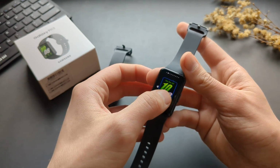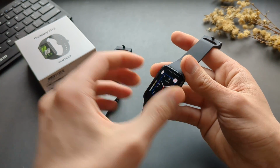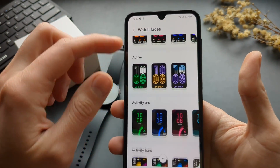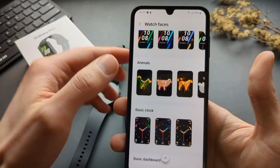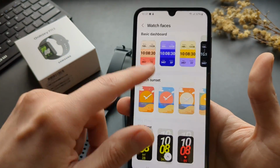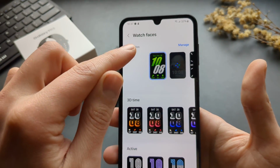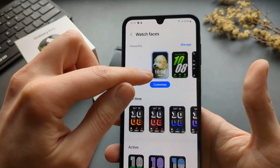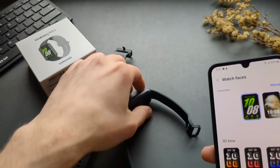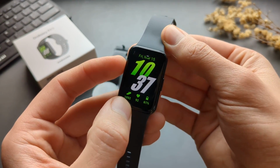You obviously get tons of different watch faces on your watch that you can choose from and download from your phone. Let's go in the phone, and you can see tons of different watch faces that you could download and add here. So many of them, and these are made by Samsung officially. But again, we can't customize them. That completely sucks. We can only customize this one watch face where you can change the picture on it and how the time displays here. But on other watch faces, you can't customize what's displayed on the watch face and in these fields.